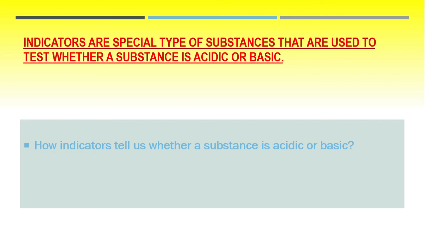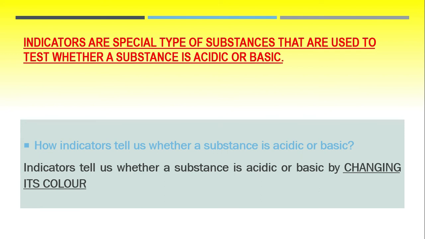Now tell me, the indicator that is present in an automobile, how does it work? It works by blinking a light, right? By blinking a red light we can easily tell which direction we are going. Similarly, an indicator that we use in chemistry can help us to tell whether the substance is acidic or base by changing its color.